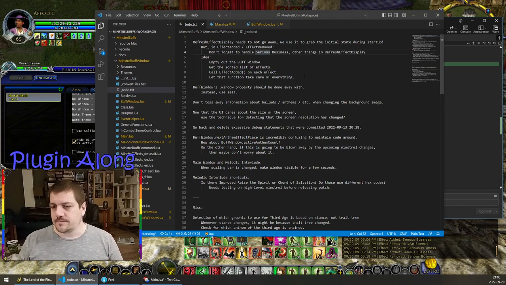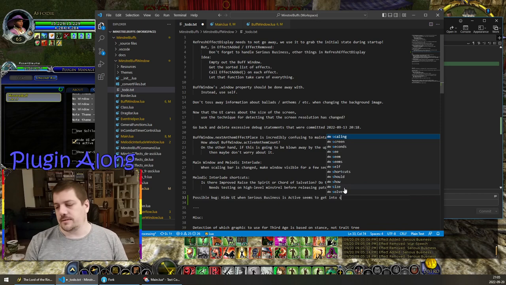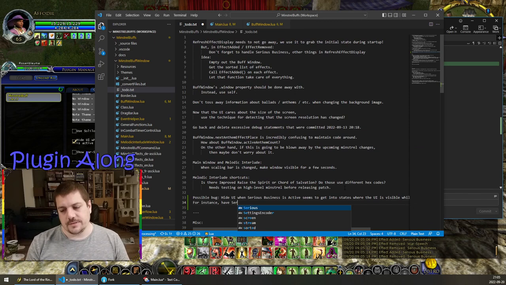All right, possible bug. Hide UI when serious business is active seems to get into states where the UI is visible while it shouldn't be. For instance, have a serious business active and use major ballad heal. UI becomes visible.